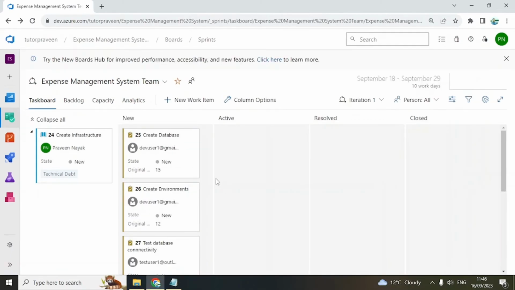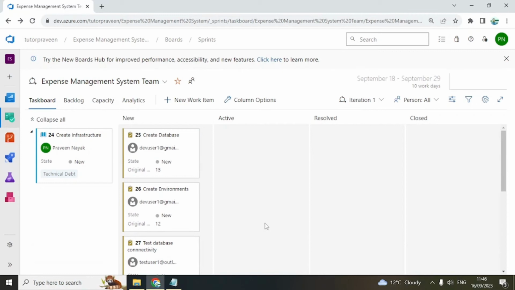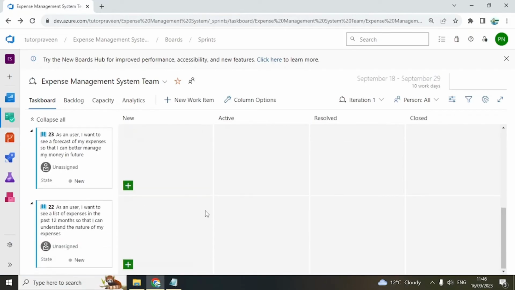Okay, so now your hours have been added to this task card. So we will now move to the next stage. Your tasks are added, your stories have been added to the sprint.